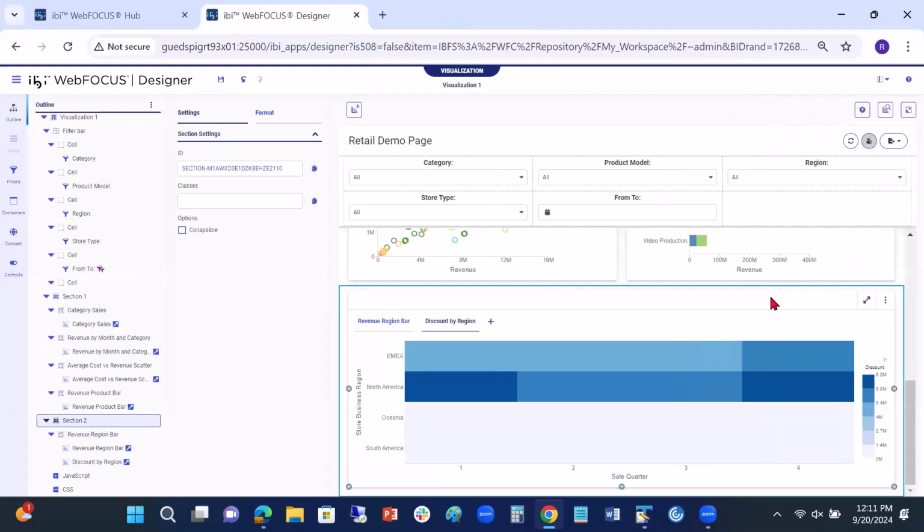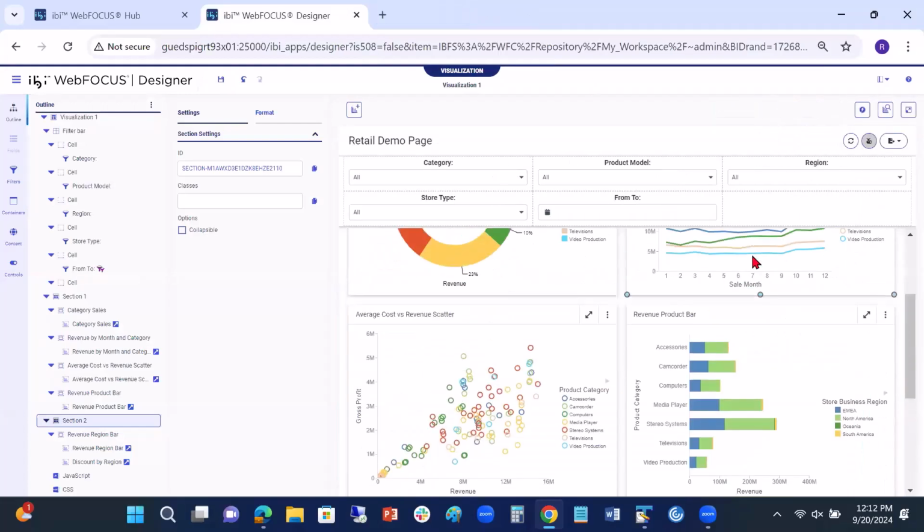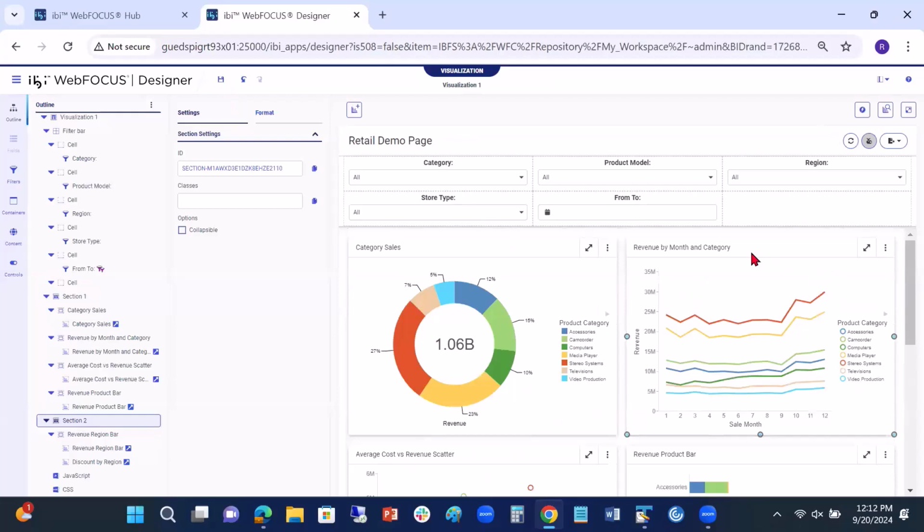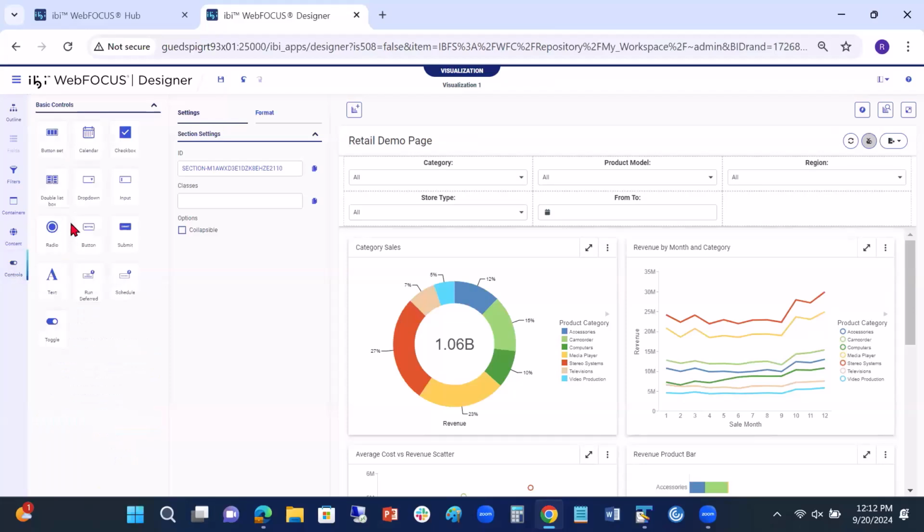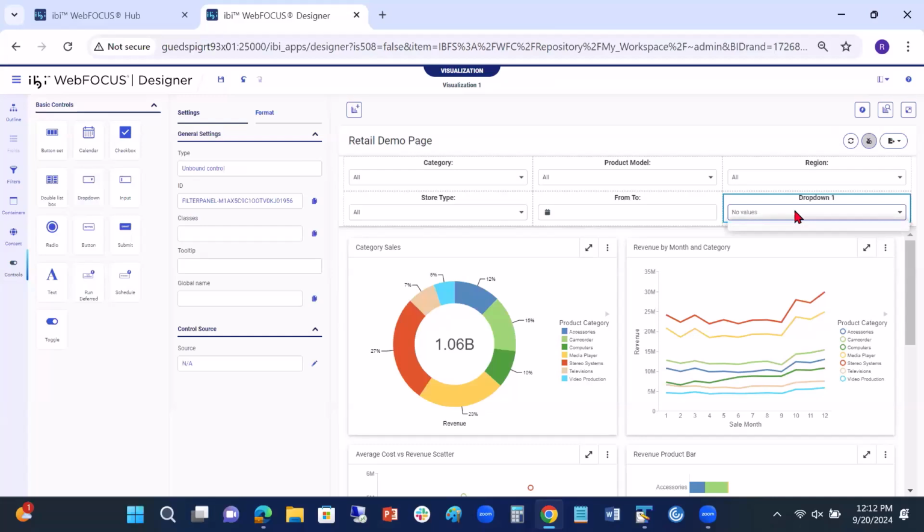Okay, so what else did we do? Well, the other thing that we did, and this is close to where we left off, is we created, via controls, an unbound drop down. By default, it'll say drop down 1. I dragged the drop down control over, and you can see it has no values and there's nothing associated with it. When I have the focus on this filter that I've added, you can see source. There's no source, but I can certainly edit.